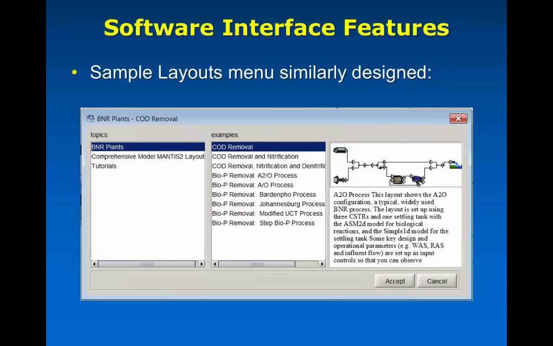We've also incorporated some of that functionality into our sample layouts menu. You may remember that this was a menu that unfolded to the right and allowed you to browse down several layers. We've replaced that with this option, which allows you to browse through the layouts that we provide. We have created about 60 or so typical treatment plant layouts to highlight different individual unit processes, and the ones showing here are for COD removal, nitrogen removal, phosphorus removal, and so on, and they're different designs.